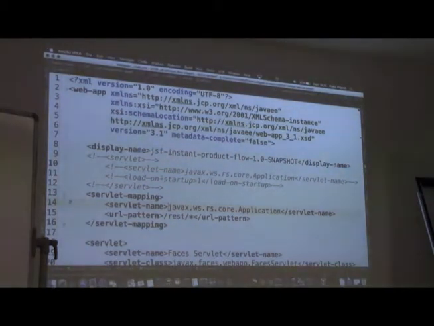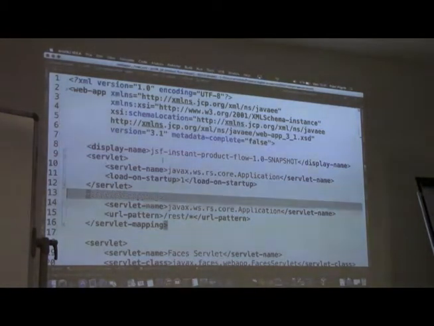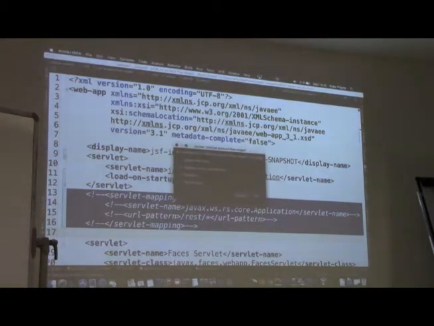Is this the reason? Yeah. Okay, it seems that you have to have two different mappings for the JAX-RS. Let's see if that works. If that's the reason, I'll restart the server.